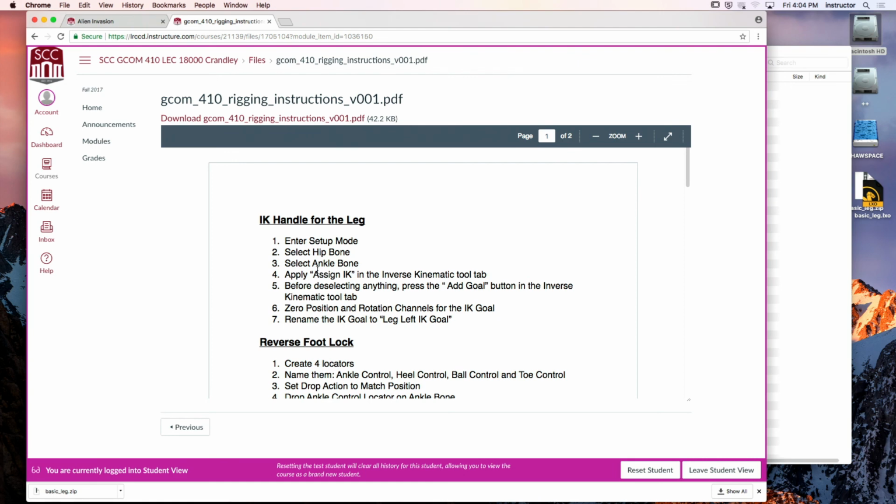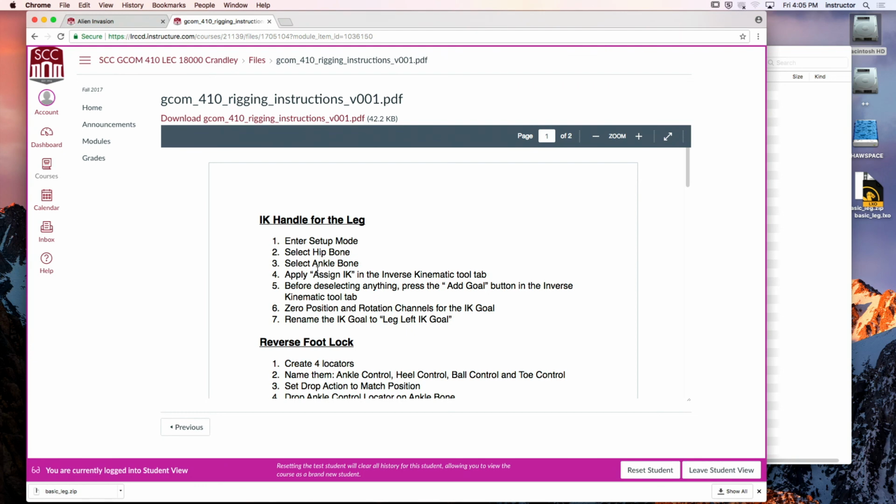Because remember, for our animators, we don't want them touching our joints, right? We don't want them touching our mesh, and we don't want them touching our joints, okay? So we need to go in and create a whole series of new control locators that we can insert into the existing skeletal hierarchy that will control the rotation of the elements that we're after. Okay?